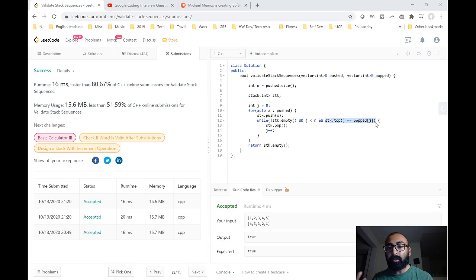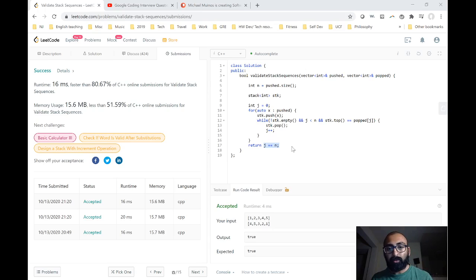And if it is, then I'm going to pop that value out, and increment my popped array iterator, or the position counter. And then finally, you can use return stack.empty as a condition. That works perfectly fine. Or if you don't like that, you can check, have you reached the end of the popped array.